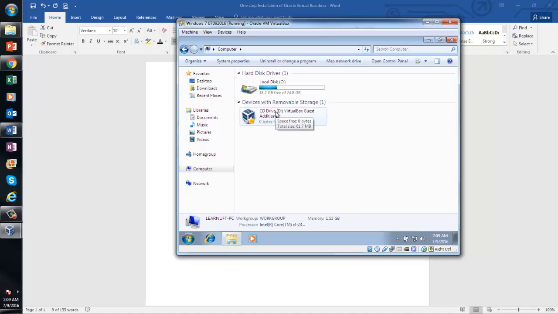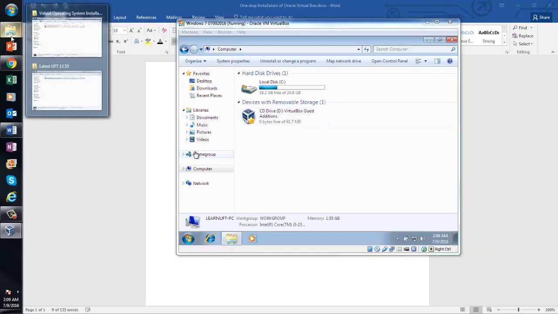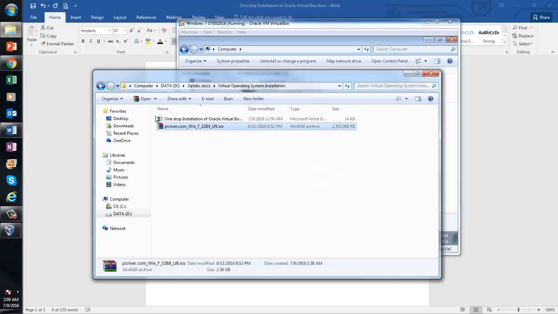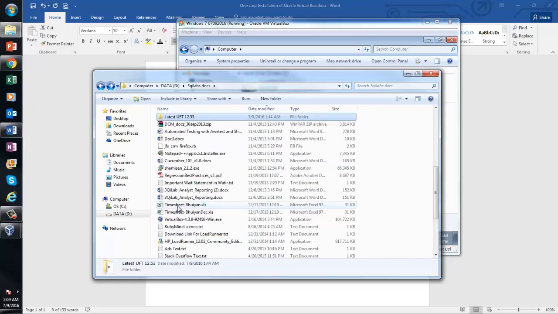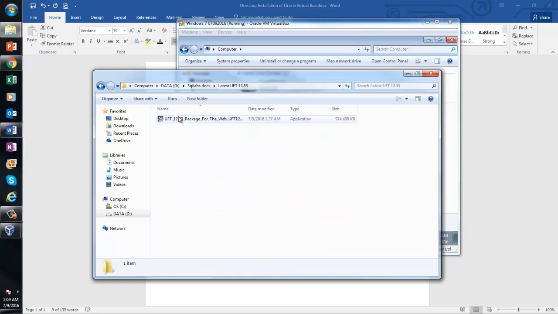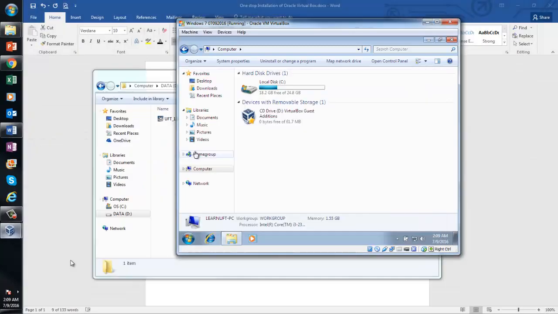I'm trying to install VirtualBox Guest Editions because I have downloaded the latest HP UFT in my local machine, local operating system. This is the file. So I'll have to bring that file to my virtual operating system.